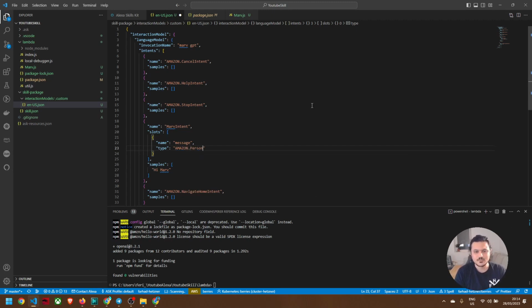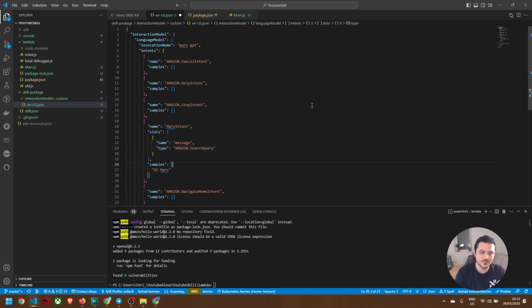So why Person? Apparently before they had a type called Literal, and Literal was the type where you could put anything there, so it could be any values, because they have date and time types too, they accept time and so on. So you can say, Alexa, set an alarm at this time, like the alarm skill. And there is another type called SearchQuery. I first used this one.